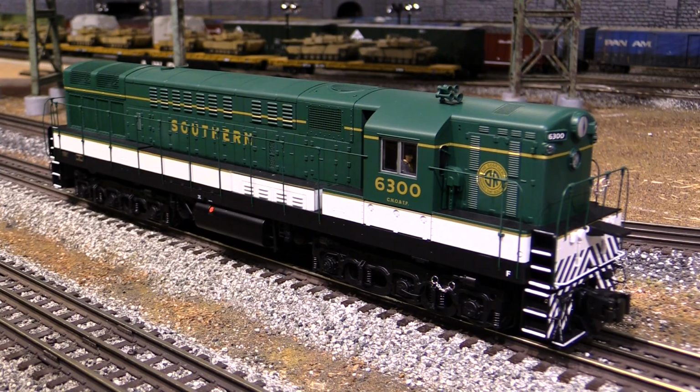As many of you know, Fairbanks Morse never really found a great deal of success in the diesel locomotive market. They made a lot of cool engines, but most of them just never caught on in a big way. And one of the main reasons for the lack of success was the fact that many of their locomotives, including the H24-66, used opposed piston engines, which were difficult for the railroads to maintain. Fairbanks Morse had found great success making opposed piston engines for the Navy and submarines, so after the war they decided to put that engine design to work in diesel locomotives, and like I said, they just never really caught on.